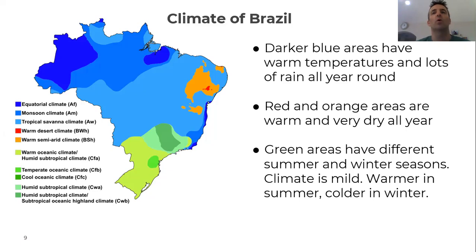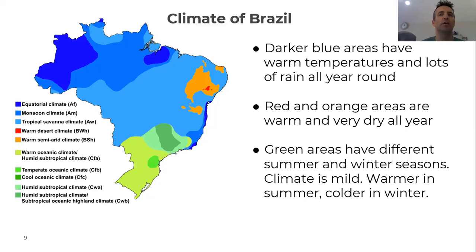Okay, I'm going to give you a quick challenge now. I'm going to tell you a different type of weather. I want you to point to that area on the map where we can find it. And see if you can do that really quickly. So first of all, I want you to point on your screen on the map to the place that has very hot and dry weather. Off you go.